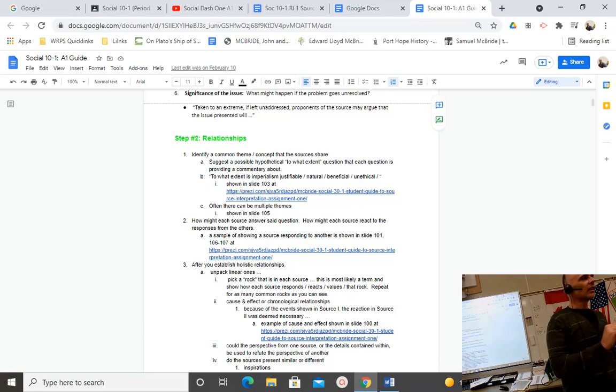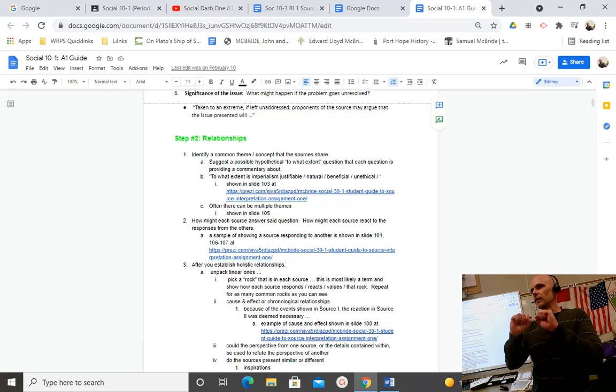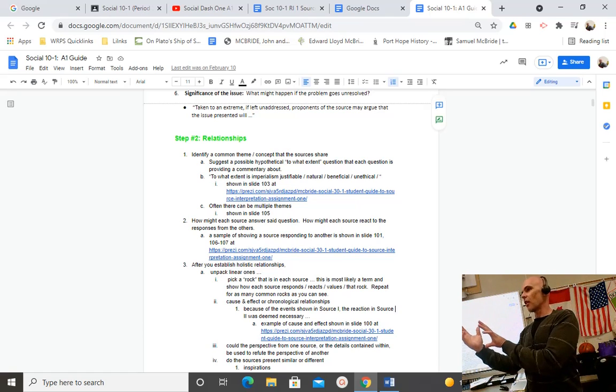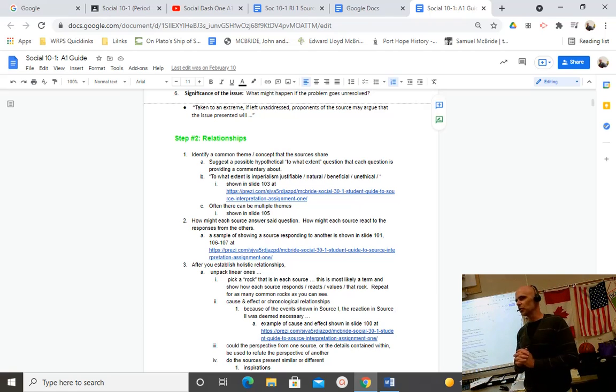So in your notebook, can I get you to create some notes on A1, and then next to that put relationship paragraph. So what typically happens with a set of 3 sources is students will interpret each one and then do a final relationship paragraph. So in the end, you will end up with 4 paragraphs. One paragraph where you interpret source 1, a second paragraph where you interpret source 2, a third paragraph where you interpret source 3, and then this final relationship paragraph.